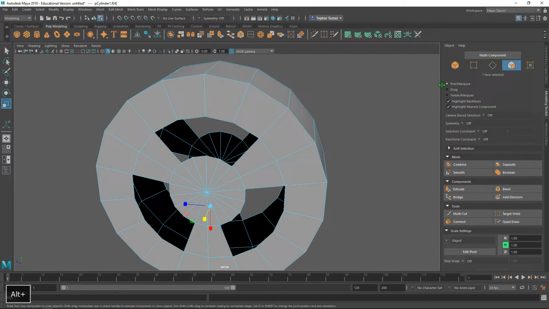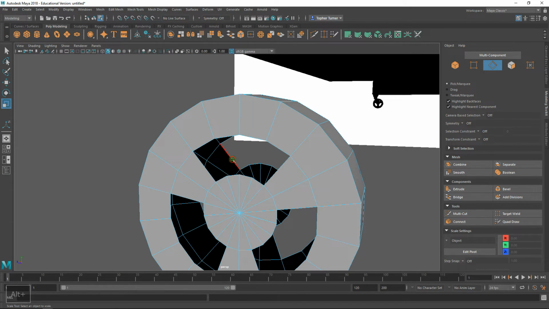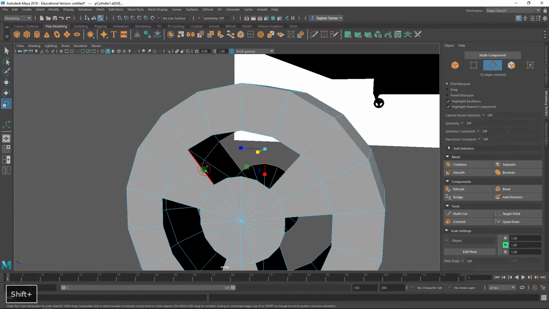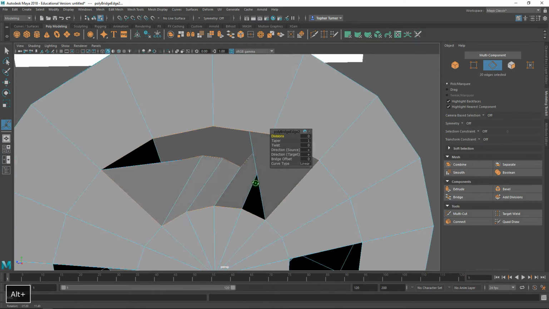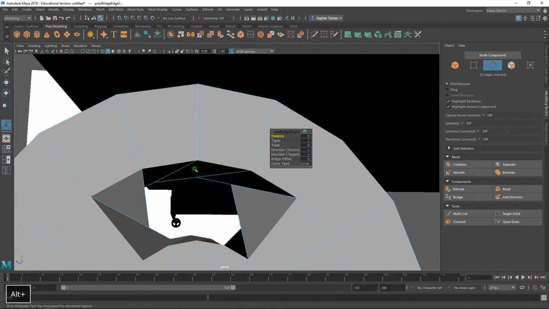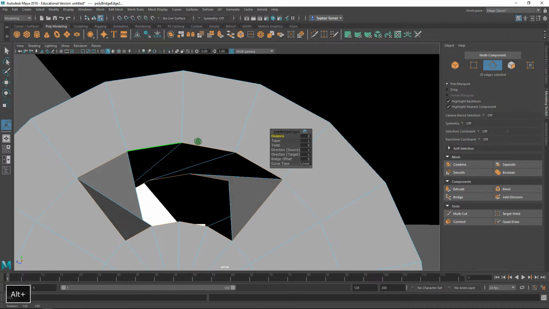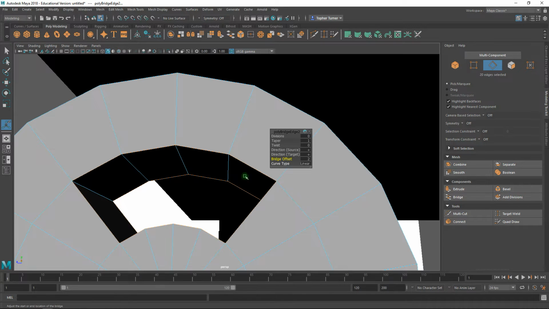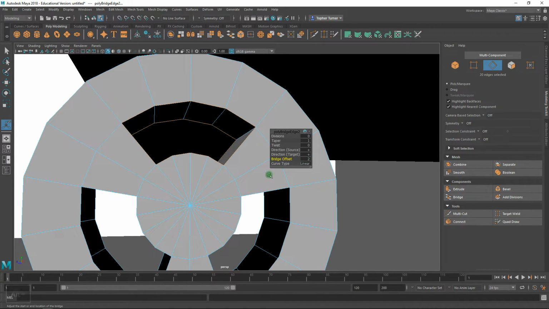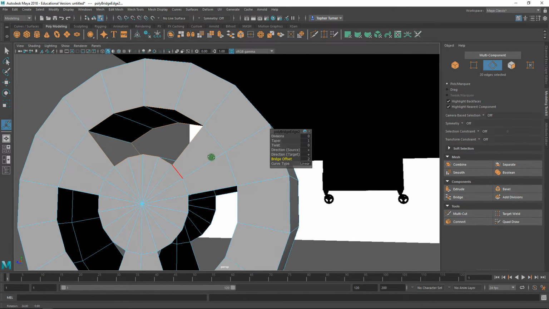Next, we need to close this up, and we'll use our bridge tool here again. So I'll double click one edge and shift double click the other, and when I go and hit bridge, it'll connect. Now the default bridge settings we can see are off here. And what's happening essentially is the central edge here on the right of the outside of the wheel is actually connecting to the central left side. So they're offset, they're corkscrewing as they go. And we can actually go and alter that by changing the bridge offset. And if I just go and scale that back a little bit, here I'm at a value of 2, we can see that they're now going through quite nice and straight.